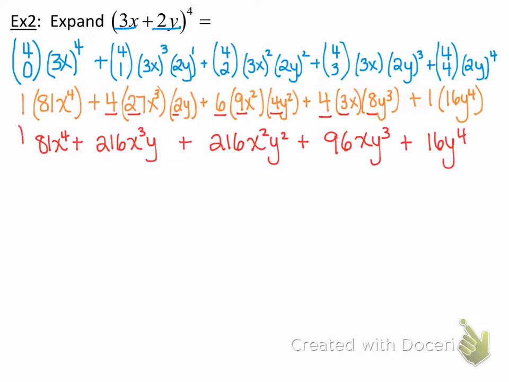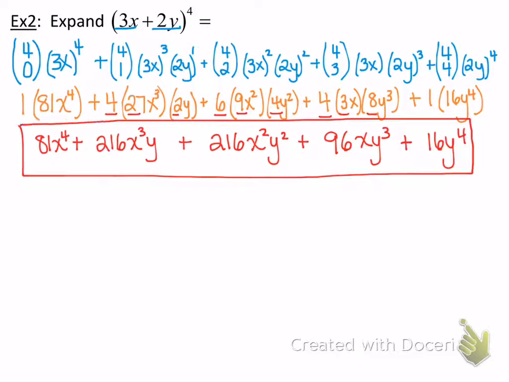So what you see in red here is our final answer. I highly recommend that, as much as it is a lot to write, you do each of these steps so that when your paper is graded, if you accidentally messed up in multiplying, it can be found and partial credit can be given.